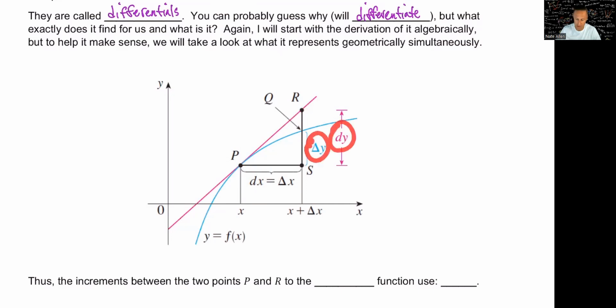It's going to change here and here, but notice it did not change there to there. Those values or differences will be the same, but the change in our y's will be different, and almost always you should have this one being the larger value. So the differences or increments between our 2 points P and Q, which remember was right here, are going to be obviously to the original function. And therefore, because it's the original, it's the old one, we're going to use those old Greek letters, delta y and delta x, the change in our y's over the change in our x's.